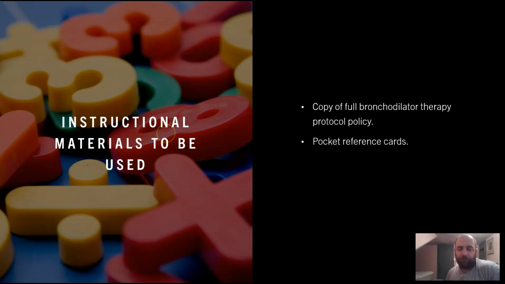So, instructional materials to be used. Not trying to be death by PowerPoint when teaching. Really, it's just a copy of the bronchodilator therapy protocol policy and pocket reference cards, trying to do this on an equal setting.